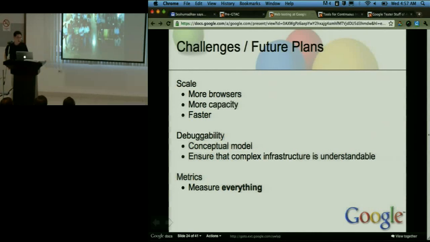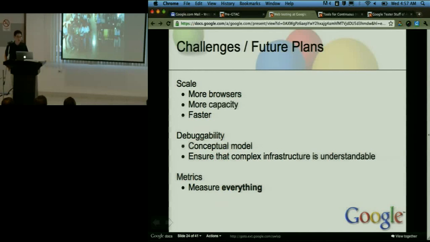Another point I want to build on is that we really need to improve the conceptual model that our users have of our infrastructure. In addition to building this infrastructure, we support it, and the engineers at Google who are really brilliant don't always know what's going on, so they'll attribute blame for a test failure to all sorts of strange things. We really need to help them understand where the failures in the tests are happening. Are they happening in their tests? Are they happening in the infrastructure? If so, which part of the infrastructure, and what should they do about it? Developers are users also, and they can get confused just as other users do.